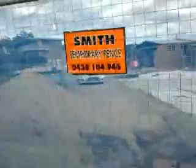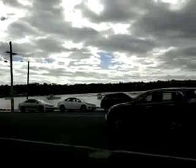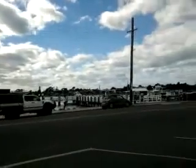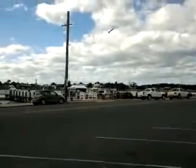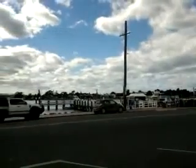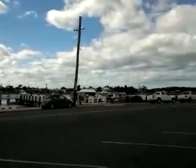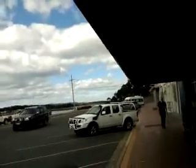There's some real alpha males doing some real work. This is where we were driving through the other day. There's all the oyster gear out there. There's a local one you can just sort of drop your little boat off. Local jetty. There's the bridge we went over. And of course there's more oyster stuff on the other side.